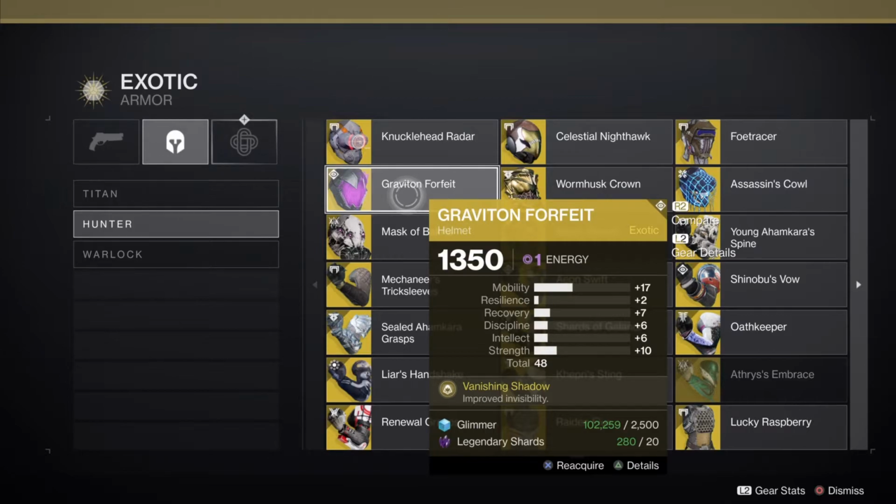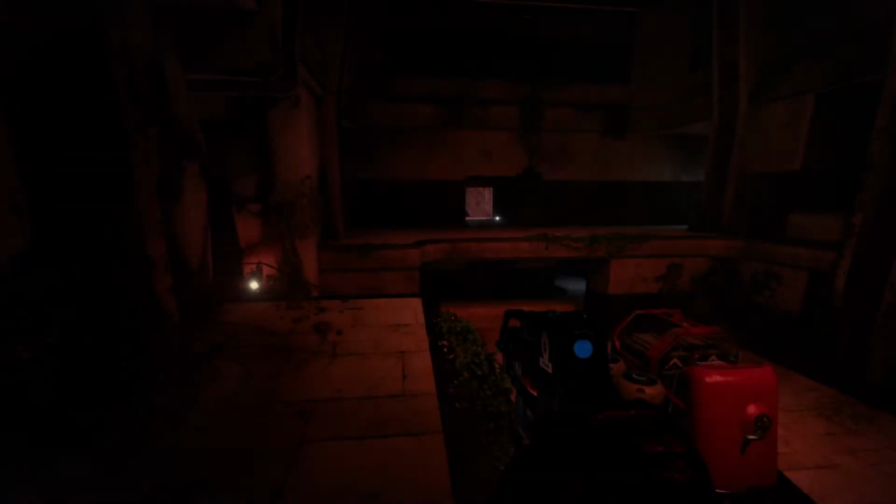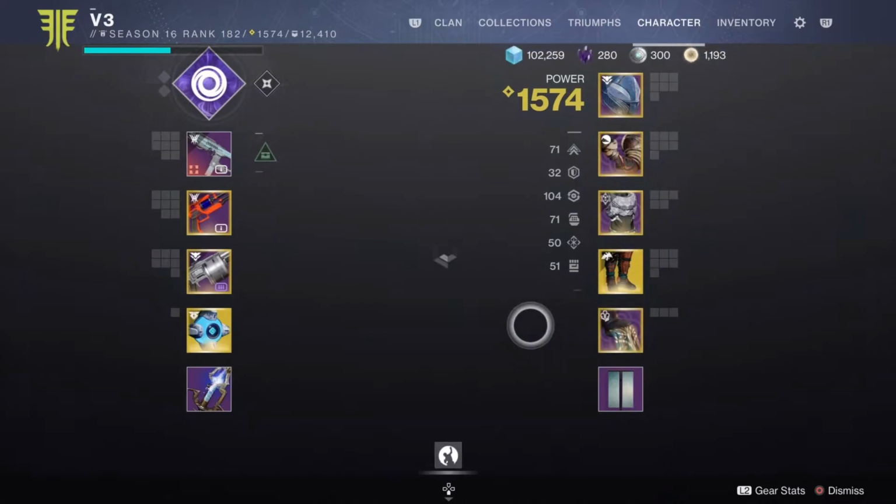Oh, and Graviton Forfeit. Graviton Forfeit's not bad. I don't personally say use it, but I mean, everyone knows it's good, right? So check what you want. They actually have a pretty decent sized pool of things you can use.